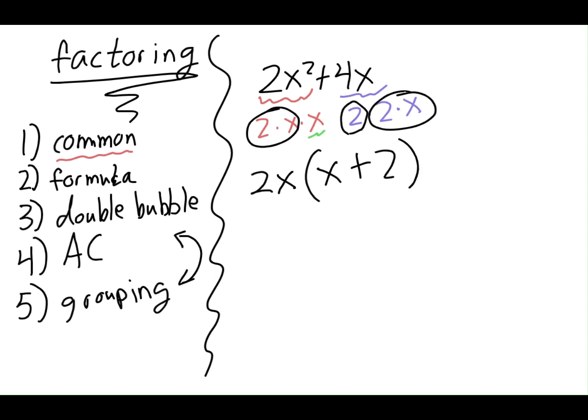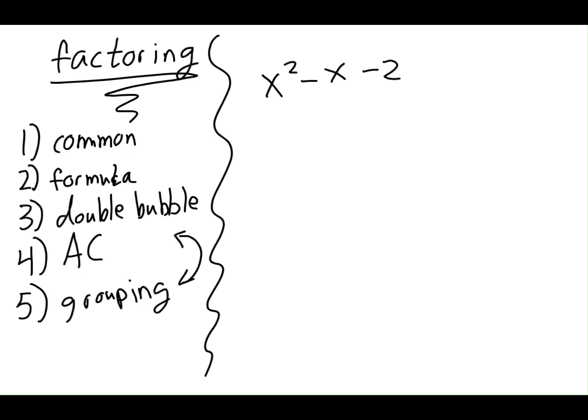So this thing factors by common factoring, which if you ask me is the easiest one. That's how I have it first in the list. Always do it if you can. It is 2x times x plus 2. So we have now factored this, which is very useful, as I mentioned, for solving equations. Like if this were equal to 0, we would take it another step. And for that, there's another video about how to do that. But for now, we're done with that factoring. So let's take a look at another example.